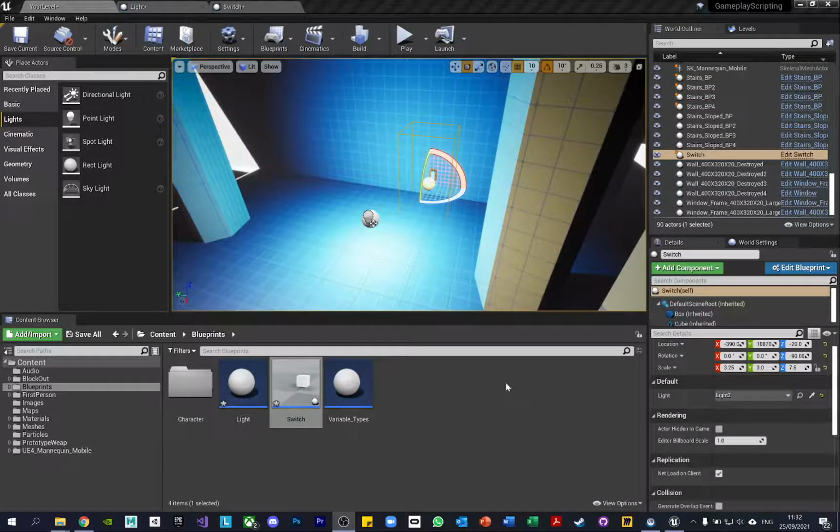In this video, what we're going to do is introduce you to the concept of variables. We're going to make a few variables. I'm going to talk about various kinds of variables, and we're going to show you how they could be utilized in a Blueprint class to really be powerful in terms of manipulating different instances of classes within your scene to make it a lot more powerful and scalable as well.